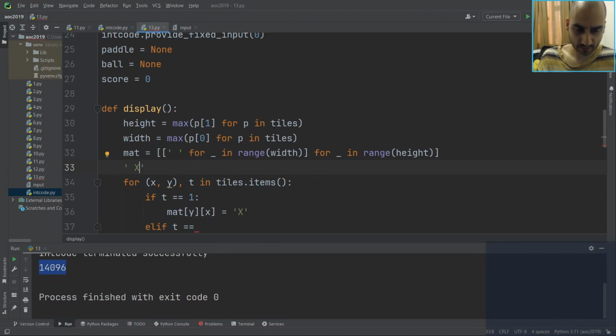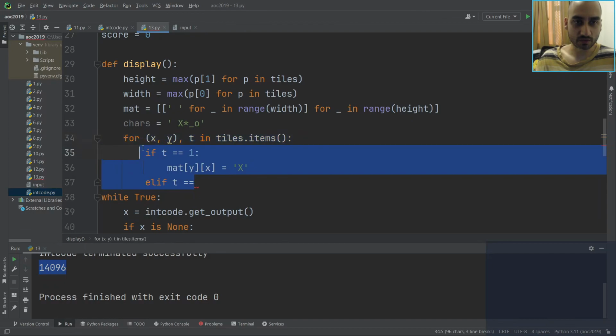Oh, something with a bit of volume. Star. Horizontal paddle, underscore. Ball, O, or big O. Okay.